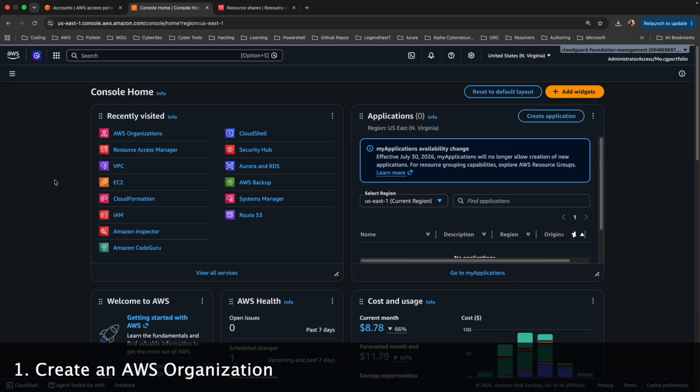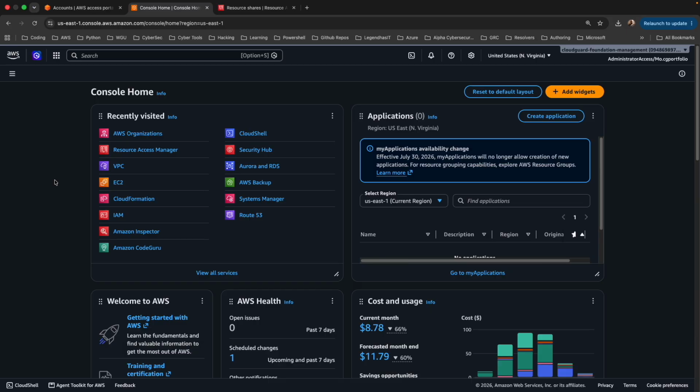Creating your organization is very easy, just go to AWS Organizations and create the organization. Make sure you create the organization with all features enabled. You must also have access to the management account of the AWS organization you are creating. And you need at least two member accounts within the organization. One is going to be the owner account, which can also be the management account, and then the participant account.